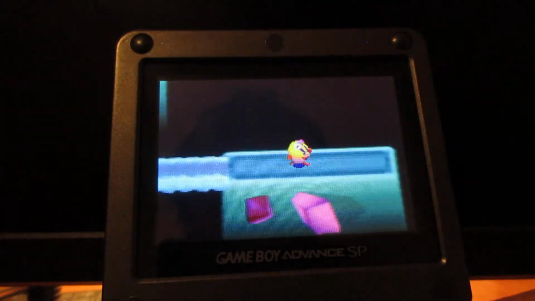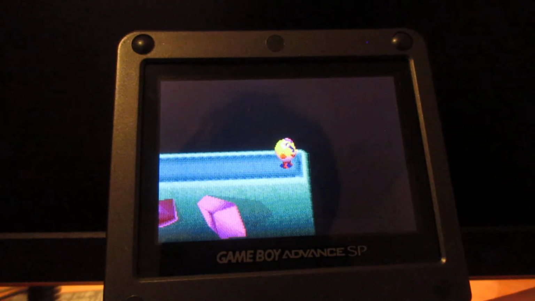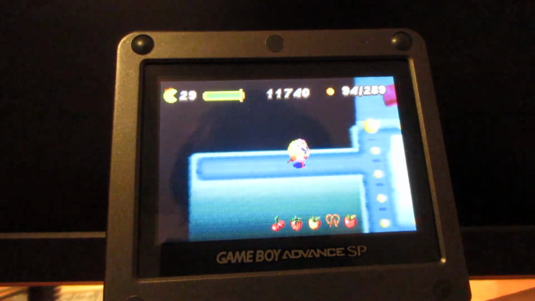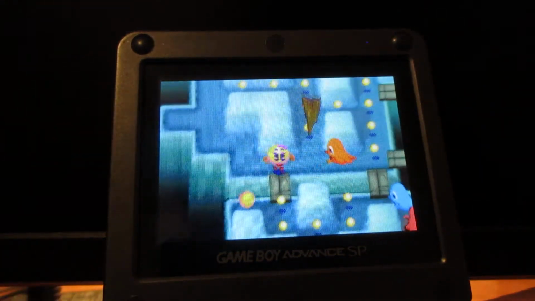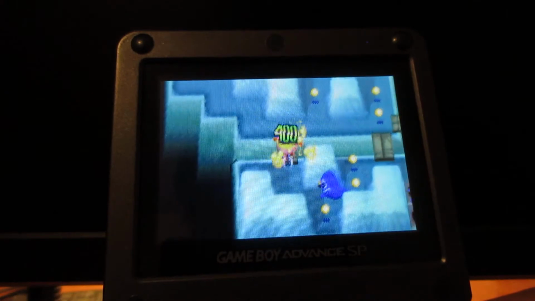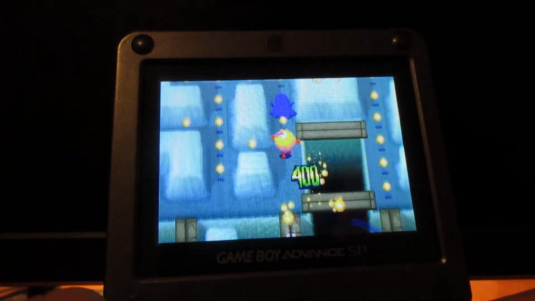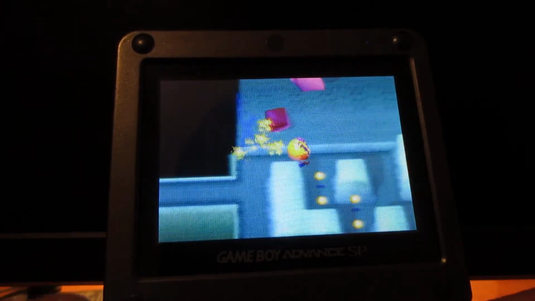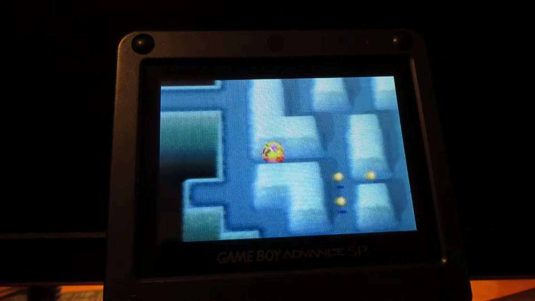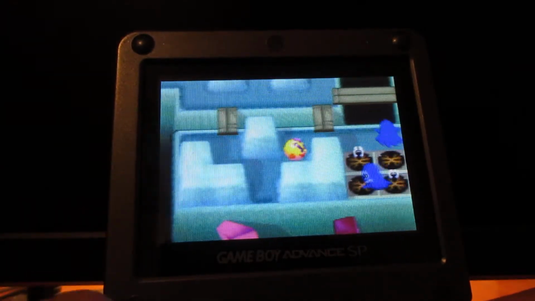Run across, this is the ending portion, but there's more of the level yet, and to find that blue crystal gem. Watch out for Pac-Foot, that's that guy on the right, where he's jumping, bouncing, and watch out for what's on the ceiling, those spikes.